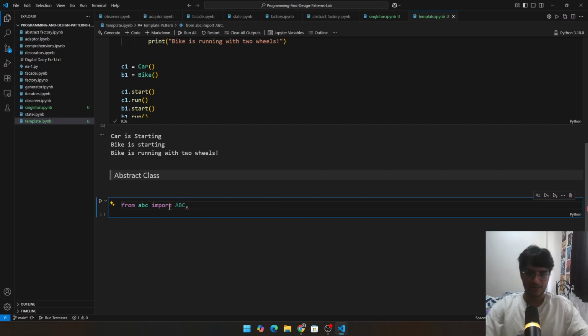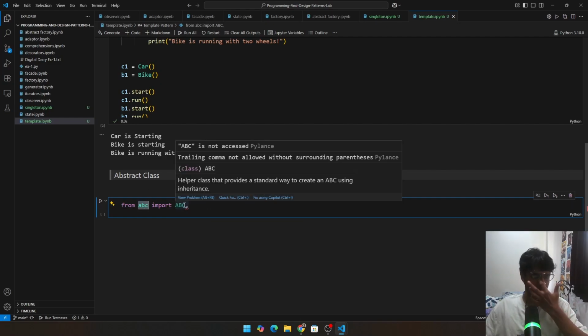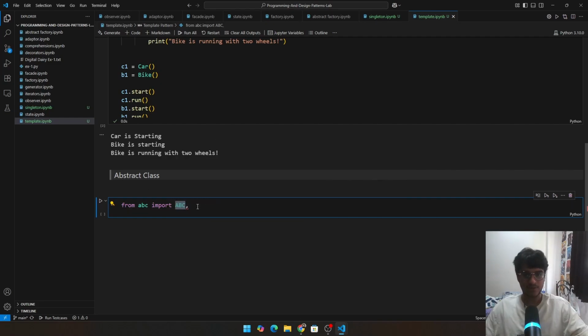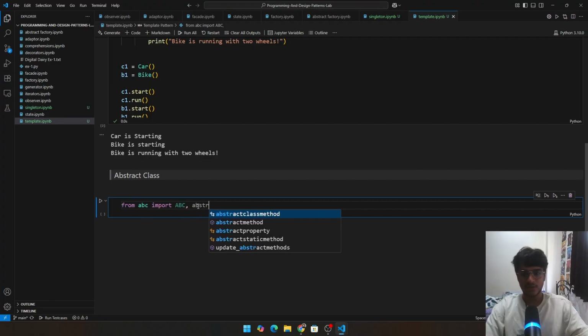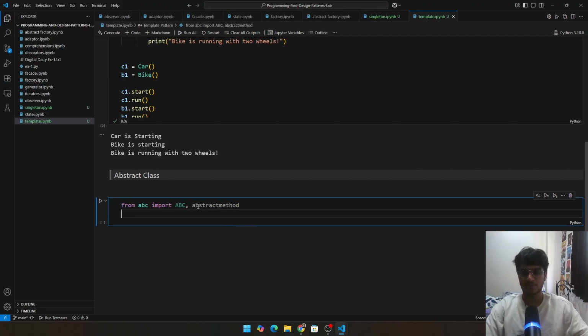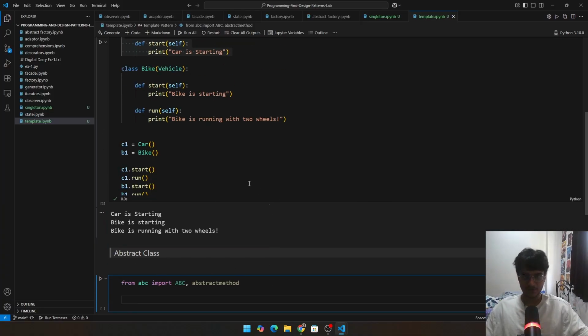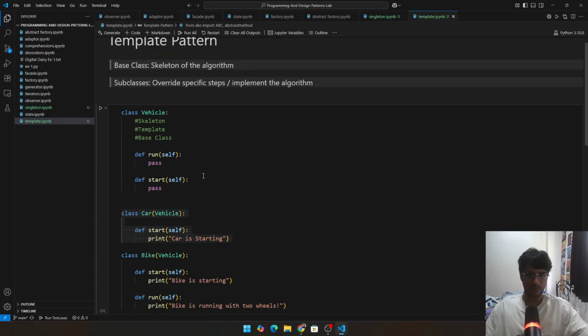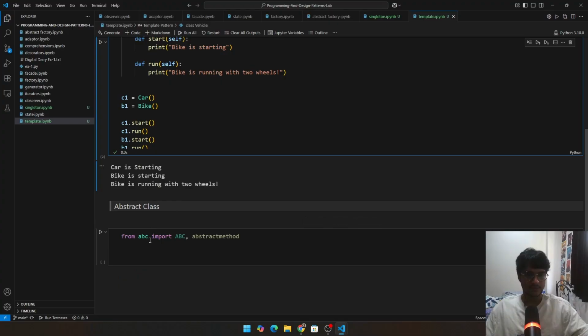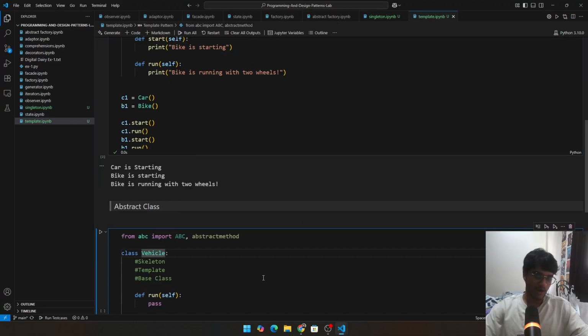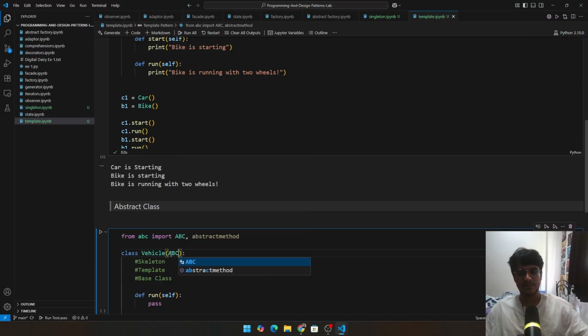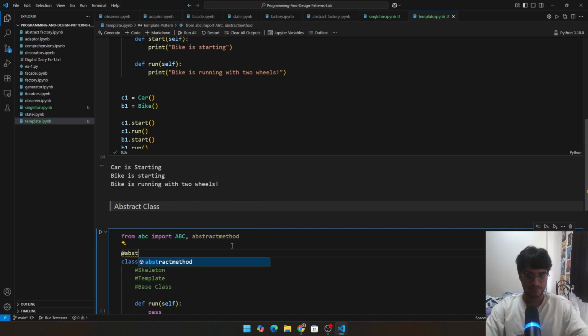Again, this is a class and this is the module from where we're importing. So this will be abc, abstract base class, and we need to implement something called an abstract method, and this is what we'll use to tag these things as methods that need to be implemented. Now again, I'm going to copy the same class here, except now I will inherit this from abc, and when I inherit this from abc, I'm allowed to use these decorators such as abstract method. Okay, this is the decorator that we'll be using.